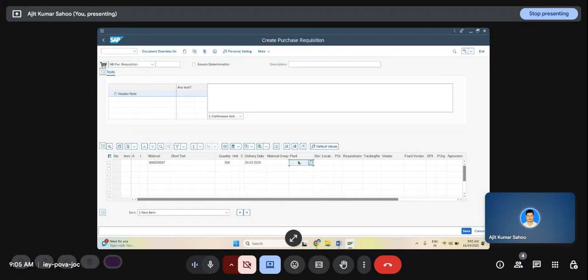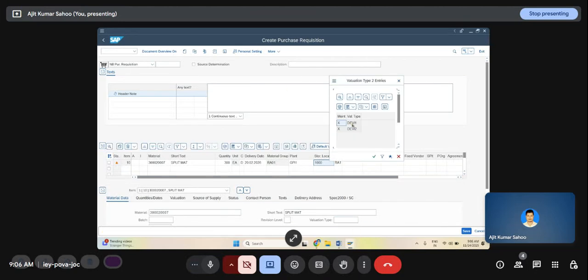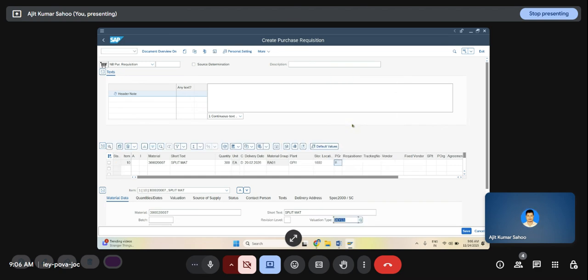This was the delivery date. Plant was GPI1 and the storage location is 1000. Click enter. Here split valuation was active, so put here the valuation type as DVI1, then click enter. It is fine.